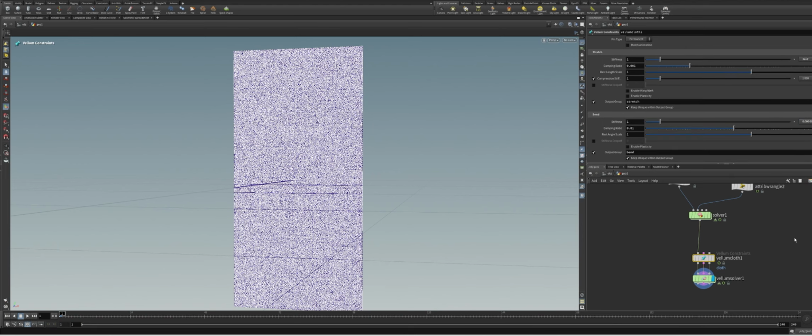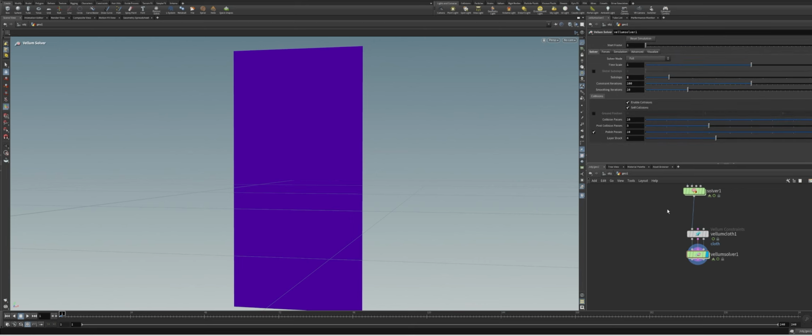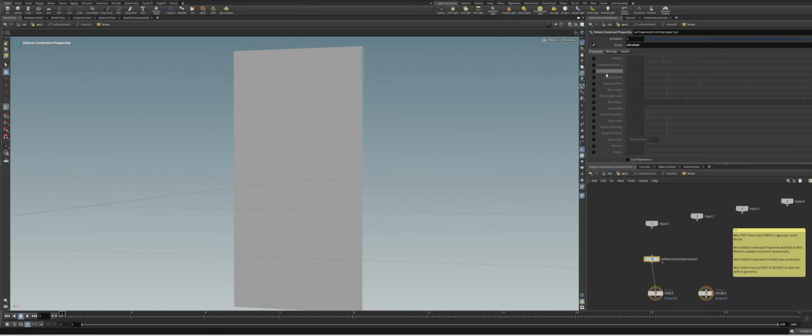These are just for my personal liking. I think they work well. Let's maybe increase the substeps by 2. And yeah, let's jump in our Vellum solver. And I'm gonna also work with compression stiffness, but this is just optional. Actually, let's just avoid it for now. Let's just work with the essentials.